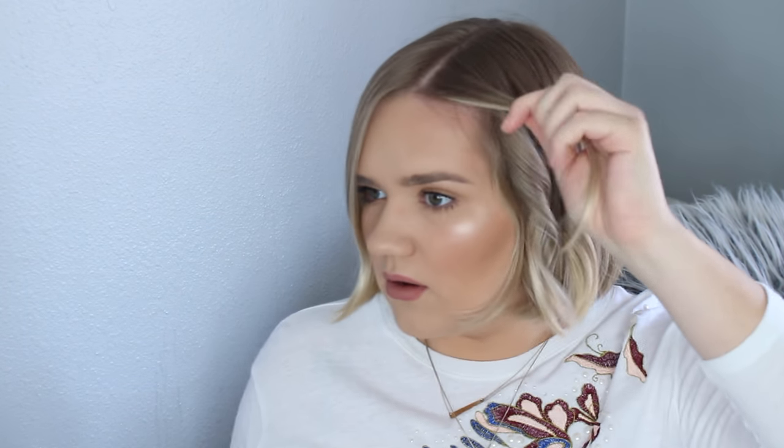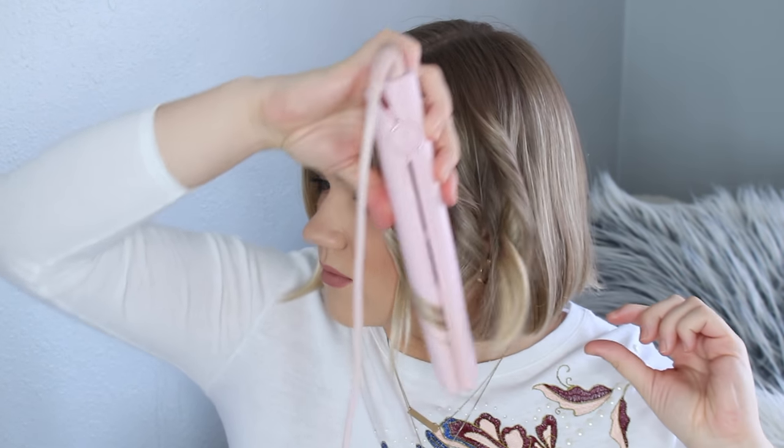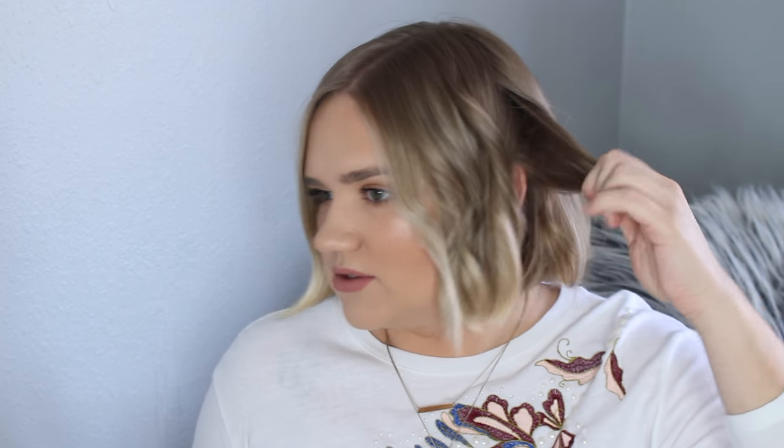So you're just going down straight, twist, and then let go. Something to keep in mind for short hair — if you have longer hair, you're probably gonna twist around a few times and then straighten at the end. Just keep a little bit of these pieces out so they don't get completely straightened and you get that undone look. For the front pieces, you don't want to go too curly — it'll kind of ruin the whole vibe. So I like to come down a little bit more and just twist around a little bit to give a slight bend, but not a full curl. Some pieces I really just barely turn and then let go. It's a little bit harder to achieve this undone wave with a curling iron because it ends up getting too curled and it's easy to get carried away — so the straightener is really good.